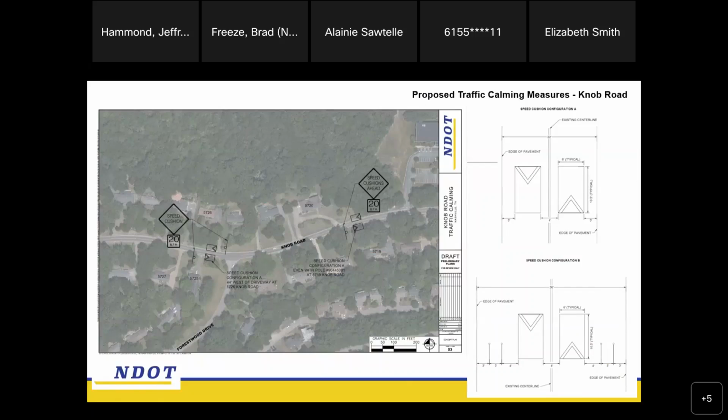Once we're ready to go forward and ballot, whether that's now or whatever the consensus of the group is, we will post that online. It will be available for anyone to click on, download, and look at in as much detail as you want. Most driveways you can see, though sometimes tree cover makes it harder. We also put the pole number, 904450001, at 5719 Knob Road. If anybody lives at 5719, you probably know the pole I'm talking about. It's close to your front yard. That's where you can check and see exactly where these are proposed to go.